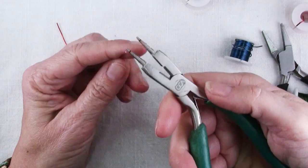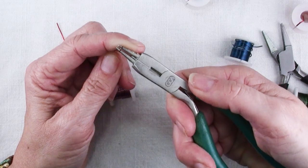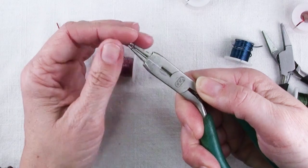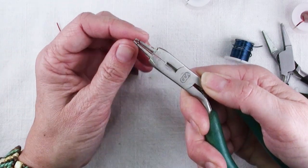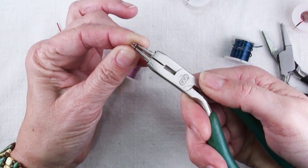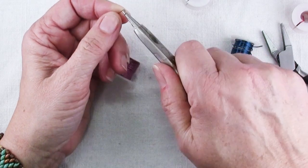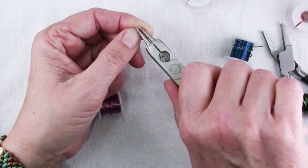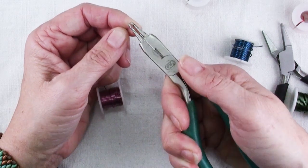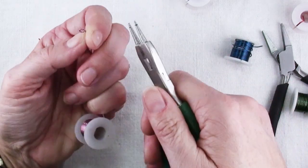So the way you make a loop is hold the pliers with your palm facing up, put your wire in between the jaws of the round nose pliers right at that mark, and when you feel across, you shouldn't be able to feel any of that wire. It shouldn't be down below the jaws or sticking up. It should be right at that level. Now bend your wrist, twisting it towards you. And then turn it back so that your hand is facing up again and bend your wrist again. That's the motion that you use for making loops.